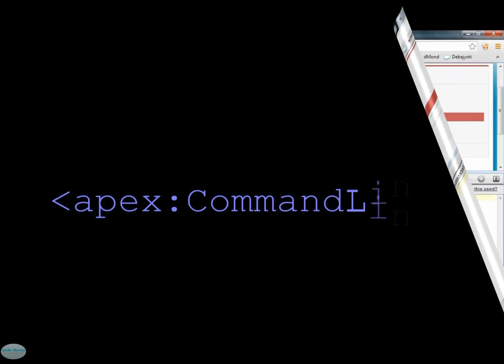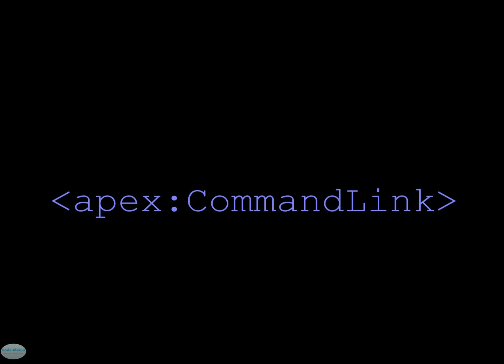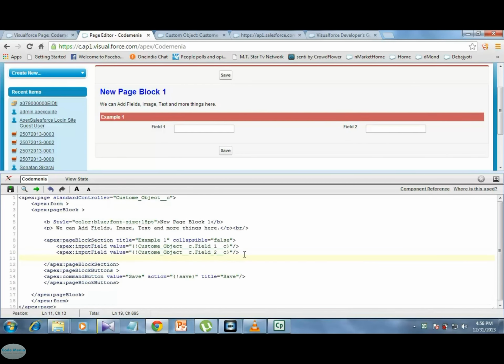Let me introduce you to a new Apex tag, apex command link. Let's place a command link in this Visualforce page. The command link tag is apex command link. Provide a value, which is what will be displayed as the link.